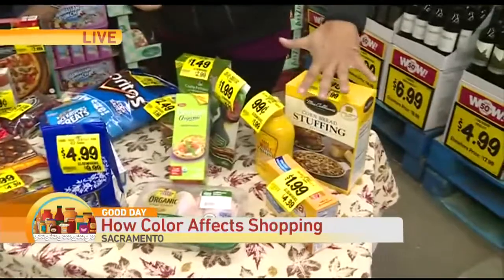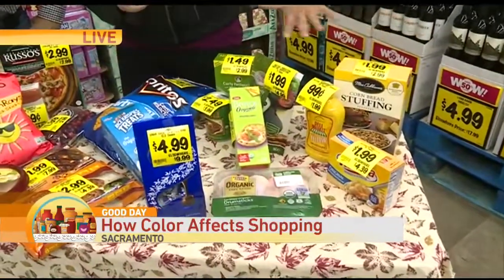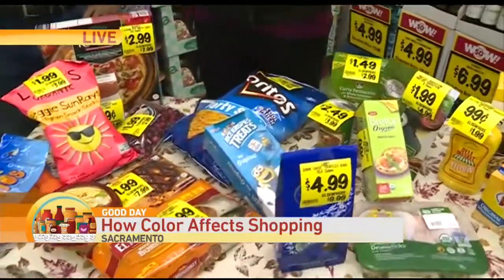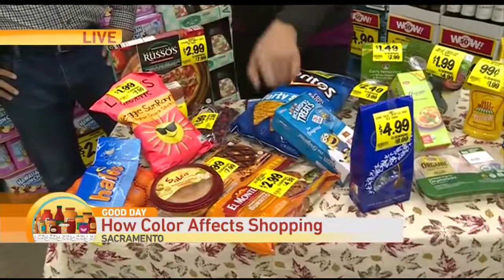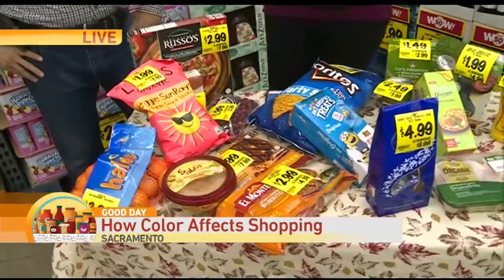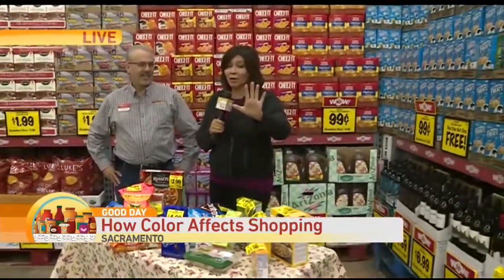So here's some of the products we clustered in colors. I'm not going to say what. You've got yellow, you've got green — think about what comes to mind. You've got blue, you've got orange, kind of the good day colors. Think about that — that's a hint. And then you've got the reds. What does that invoke when you think of those colors and you go shopping? It's going to blow your mind.